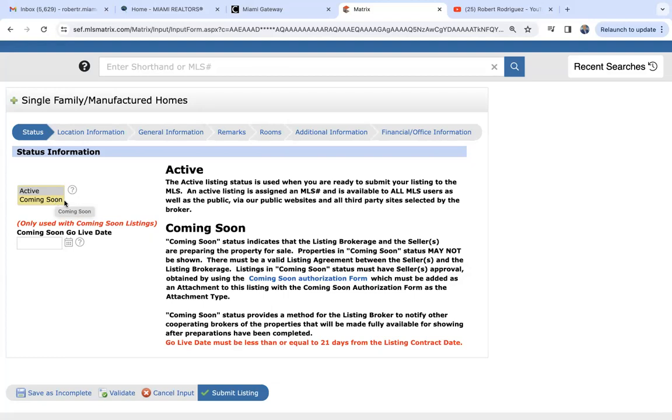A coming soon status is good for 21 days. If you look at the bottom, a coming soon status is good for 21 days. After the 21st day, then it will automatically switch to active. You know, owners may place a property in coming soon because they're getting ready to sell their home. However, they're still painting the home, they're still remodeling the home, they're cleaning it out. So that's what the coming soon does. All right, we're gonna go ahead and stick with active and then come up here and we're gonna move to the first screen, which is location information.